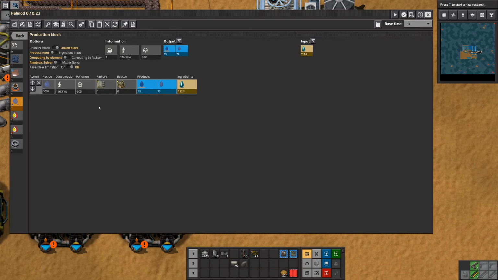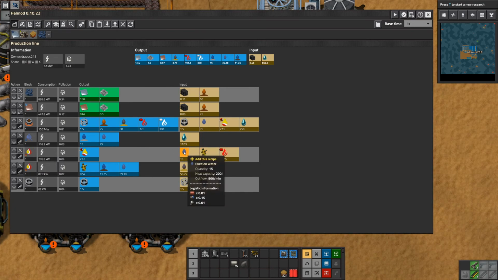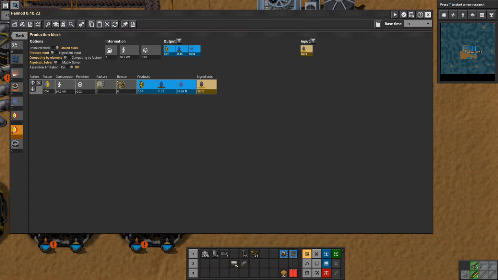Now, I think one of the products of this somewhere was possibly purified water. I might be wrong. Yeah, we're outputting purified water. Where is that? In that step. Ingredients, purified water. Oh no, that's inputting purified water. The outputs. This step outputs it. Yeah. So, converting the sulfuric wastewater.